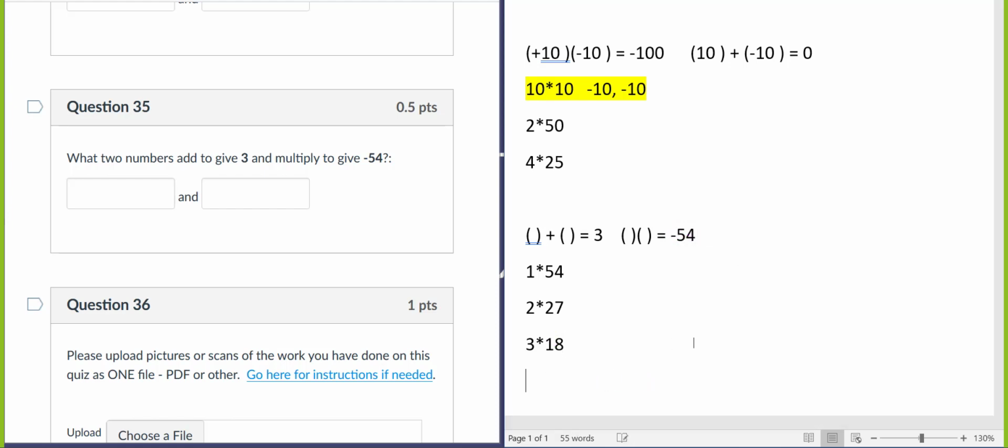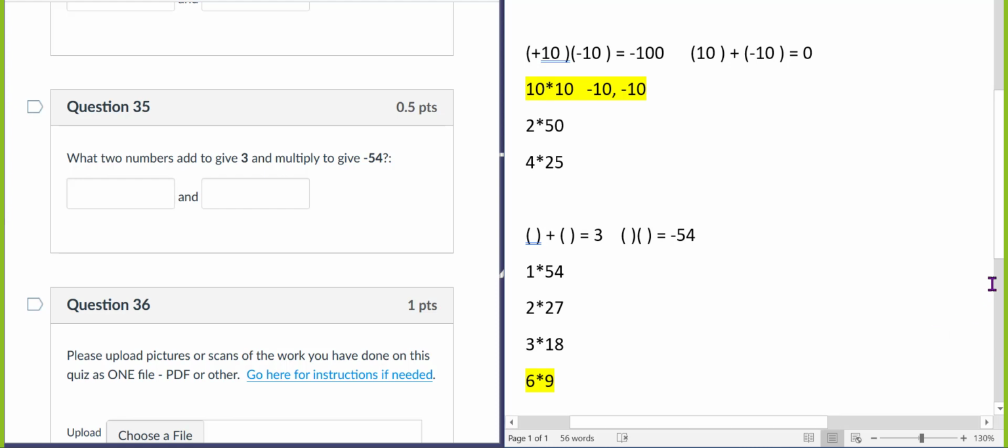what about 6 times what? 6 times what gives 54? 6 times 9, right? And these numbers add to 3 and they multiply to 54. Out of these pairs, what numbers have a difference of 3 between them, right? So 6 and 9. Just based on that, that's your hint. Use 6 and 9, press pause on the video and do it yourself. Okay, I'll do it now.